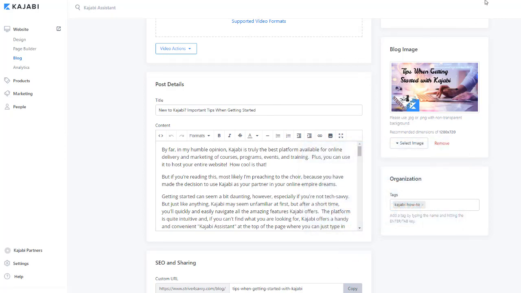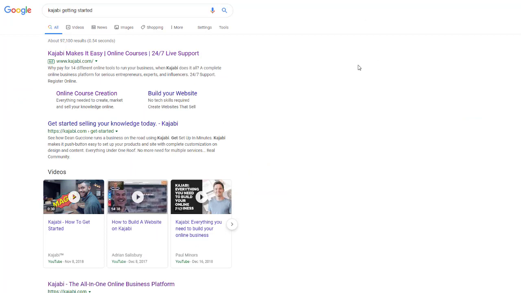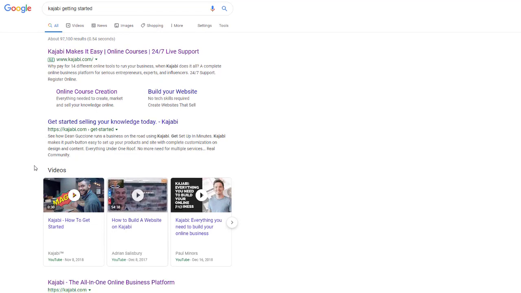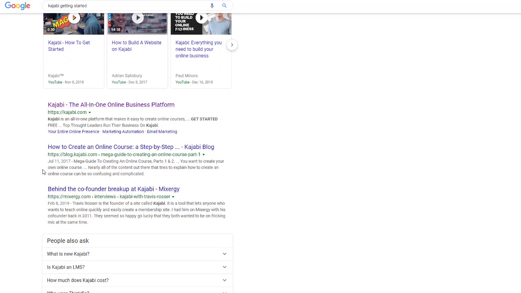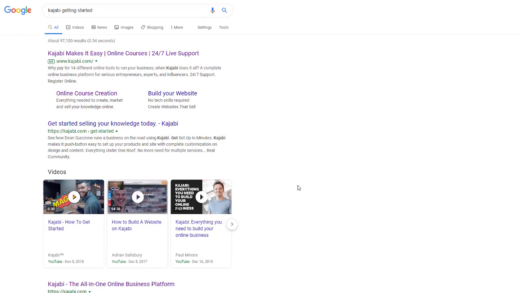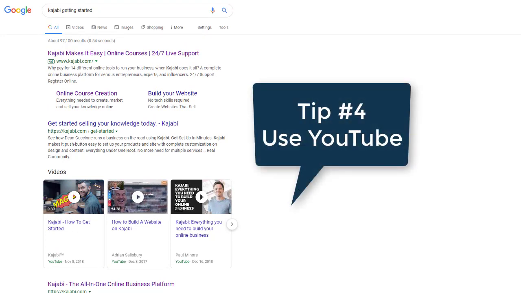One thing to keep in mind too is that when we do a search, Google now owns YouTube, or has owned it for a while actually, but YouTube is a part of the Google conglomeration. So when you do a search, in this example, I just searched getting started with Kajabi, you'll usually start off with an ad or a group of ads, and then maybe a top ranking one or two, but typically YouTube is going to rank and have videos listed pretty high on the list, even before sometimes paid ads or some of your top ranking options. So really one of the top tips for boosting your SEO is have a YouTube channel.